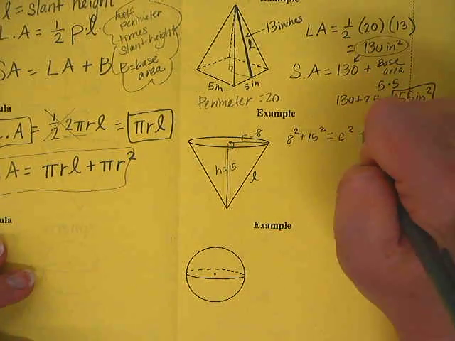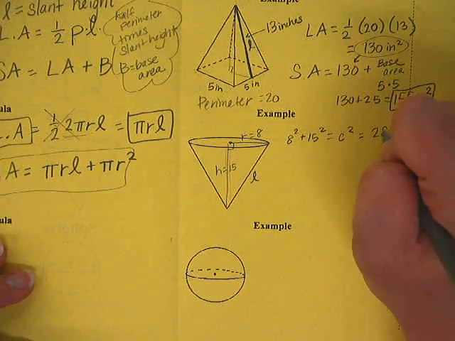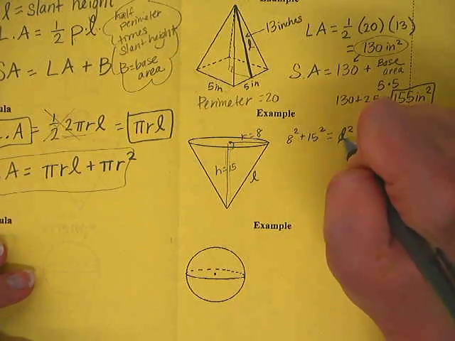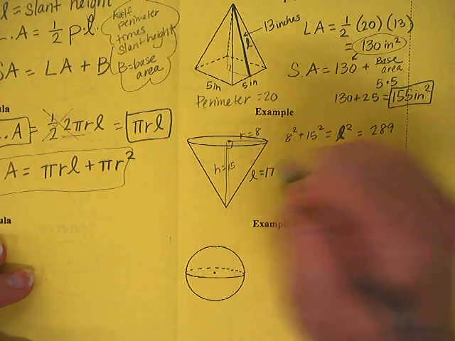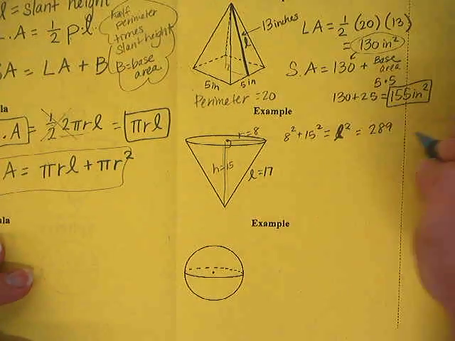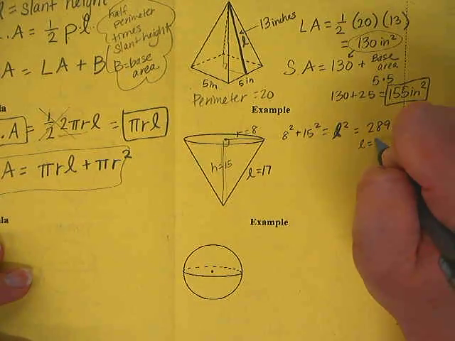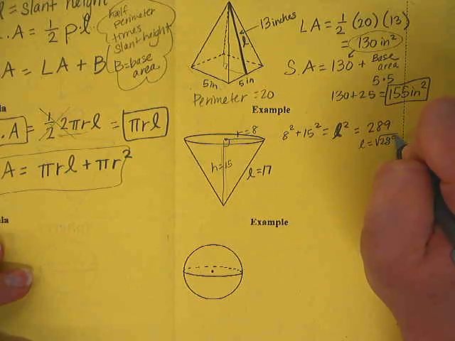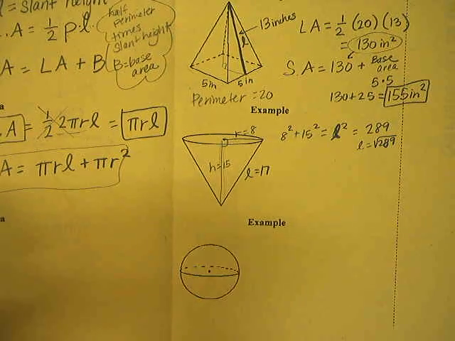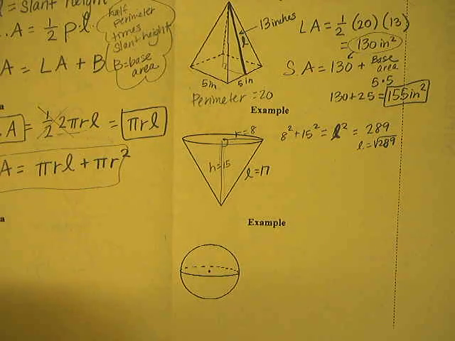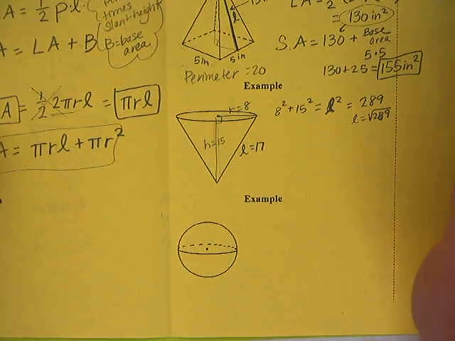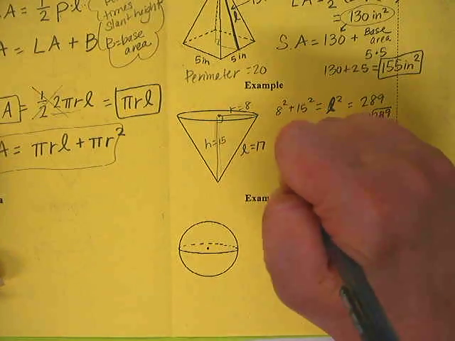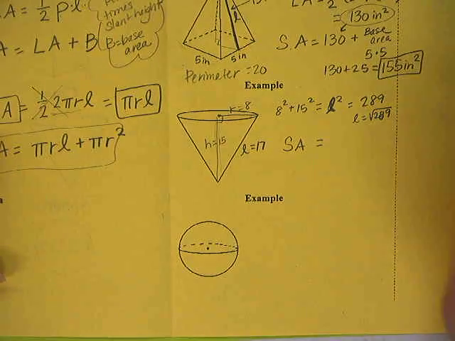This sounds very familiar. What does this sound familiar like? It's the same thing we just did in problem 1. So to find the slant height, I'll call that slant height L. It'll just be 17, because it's the square root of 289, which is 17, right? So a little extra work to find the slant height sometimes, because you have to use the Pythagorean theorem.